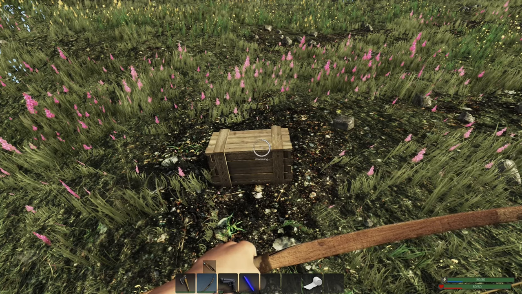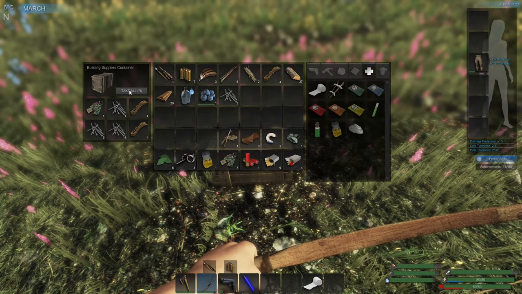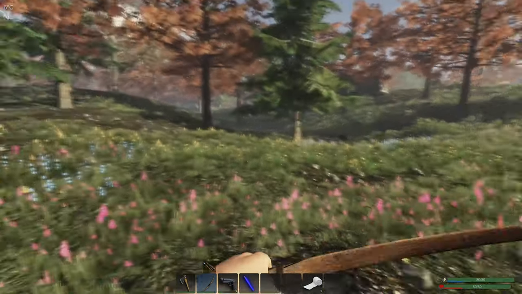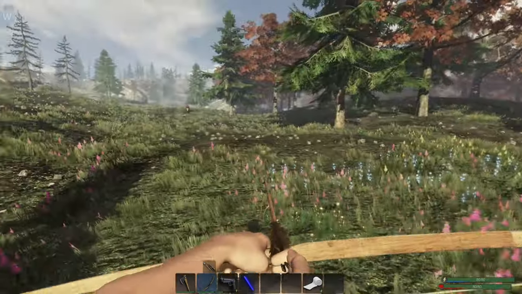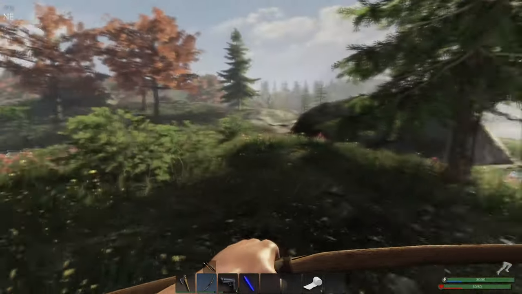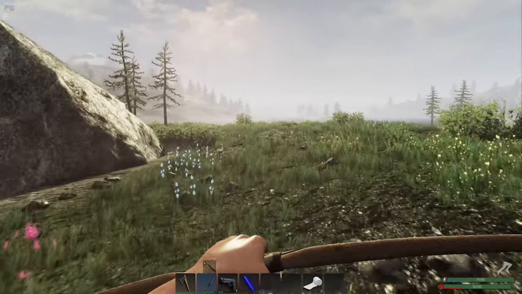Pick it up. I press E for picking it up. You have 2 options. You can press the button, or you can hold down the R key to pick up whatever is in the crate. There's another builder crate over there I want. So let's go around so we don't annoy the wolf.